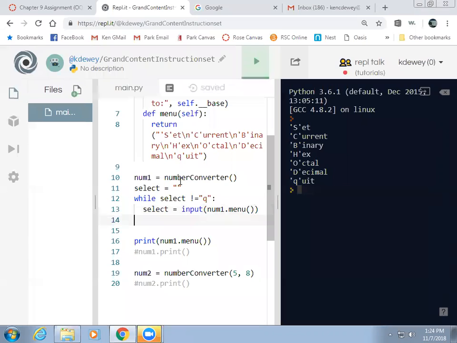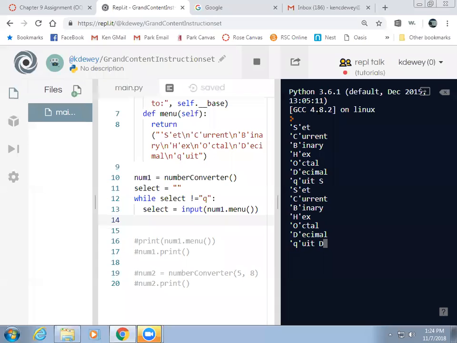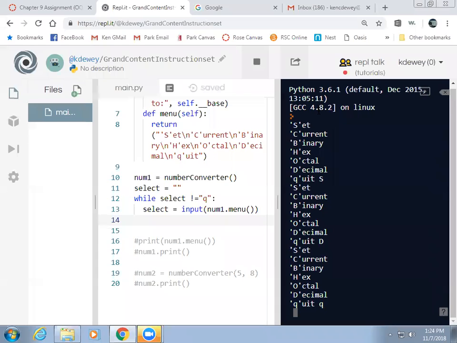Why not that? Yeah, that can work. I'm just commenting this other stuff out since we don't need it at the moment. So will that work? Let's try it. Okay, let's hit S. Okay, let's hit D. Let's hit Q. Select is not defined.